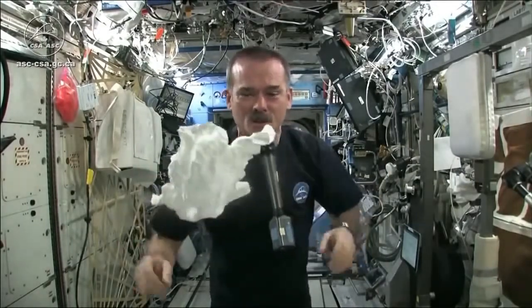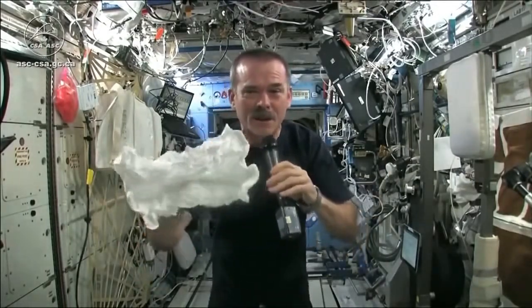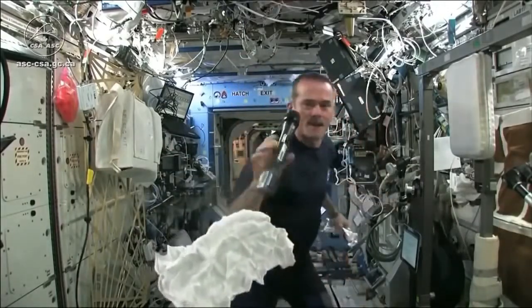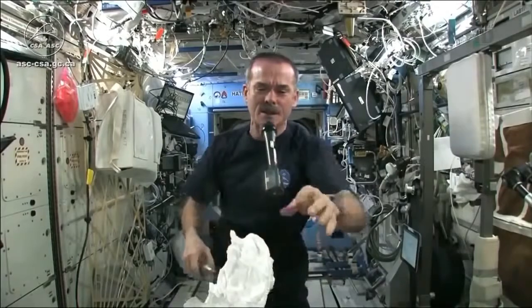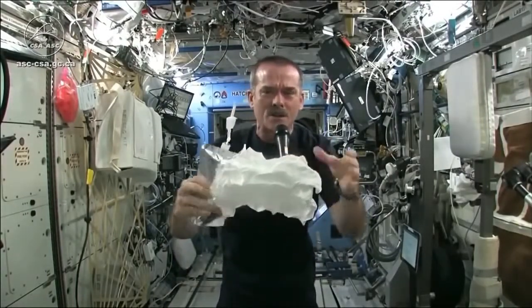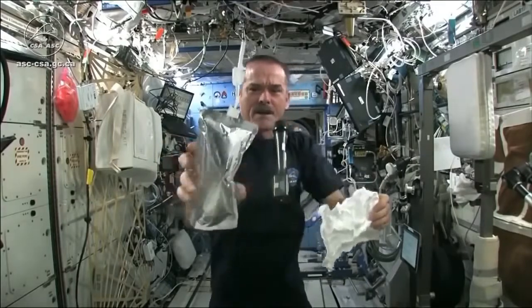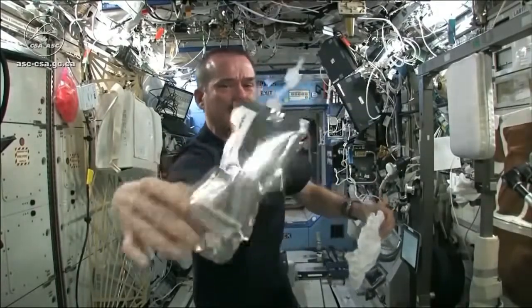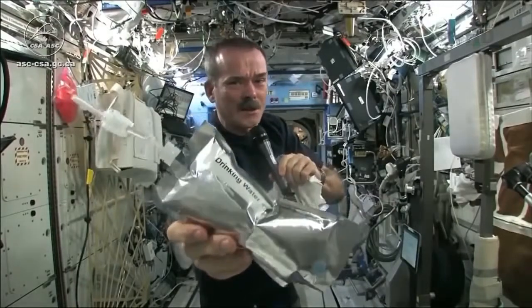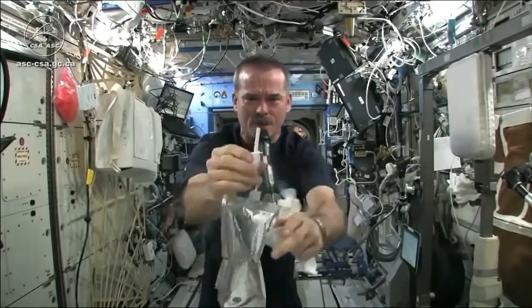And now I'm going to get this soaking wet, and then we're going to see what will happen when we wring it out. Meredith and Kendra suggested that I dip this in a bag, but bags don't hold water in space. So instead, I filled a water bag. This has drinking water in it. And I'm going to squirt a bunch of water into this washcloth.